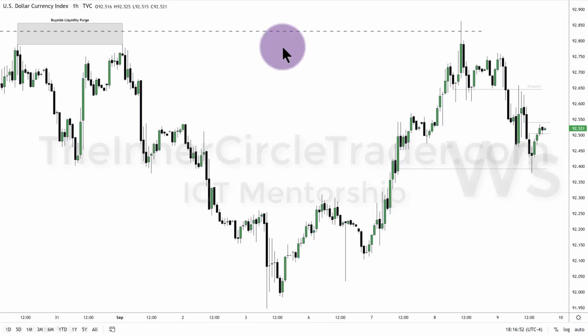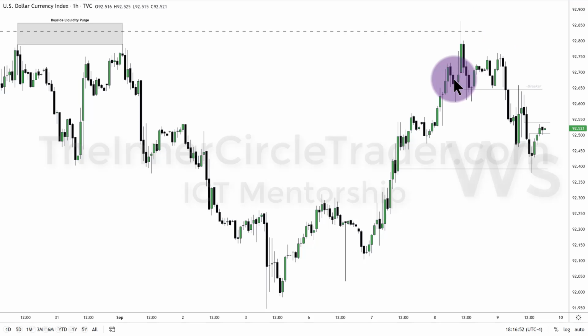Okay, hourly chart. I mentioned yesterday we purged the buy side liquidity above these relative equal highs. That's that bearish order block on the daily chart. And as I mentioned yesterday, had this happened today, Thursday, where the economic calendar had the high impact news event for euro and dollar, it would have been real easy to walk right into a bearish breaker. But I said, I don't know ahead of the news because it could punch one more time above it. So you have to be cautious. I mentioned that very thing yesterday.